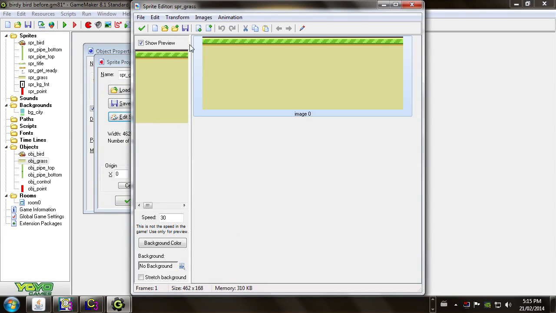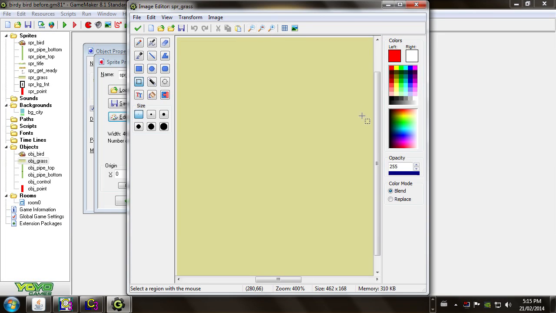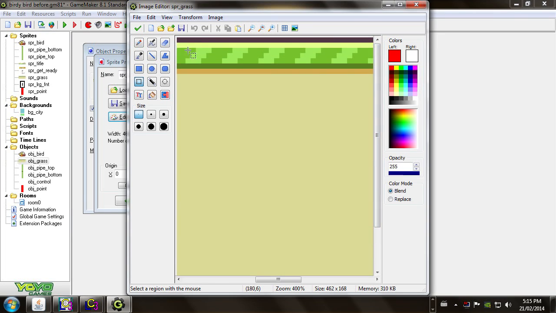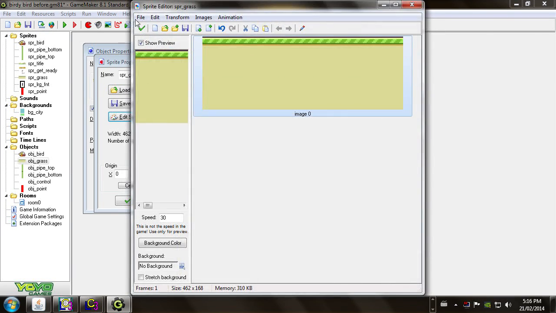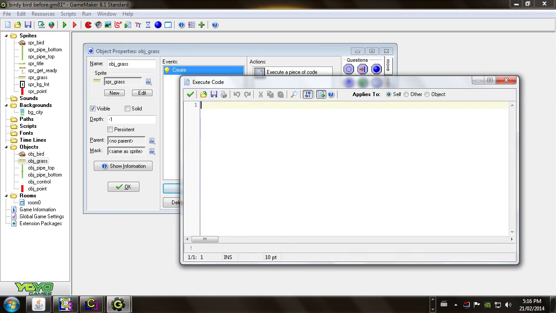So what we want to do is go in here and look at how far it has to move before it repeats. And it looks like it moves 8 pixels. And so for this guy, we're going to say advent h speed equals -6.